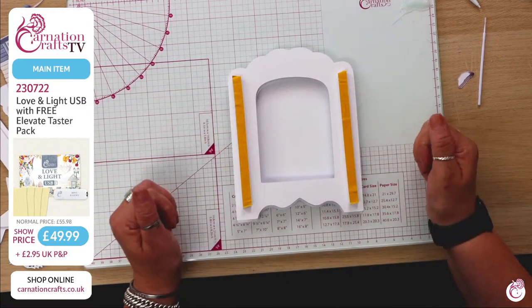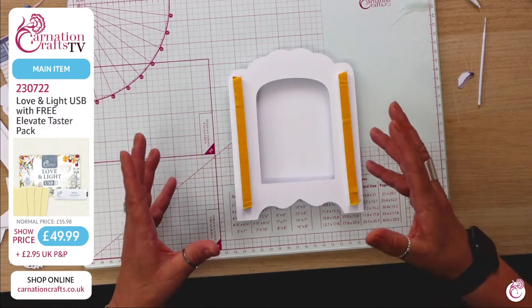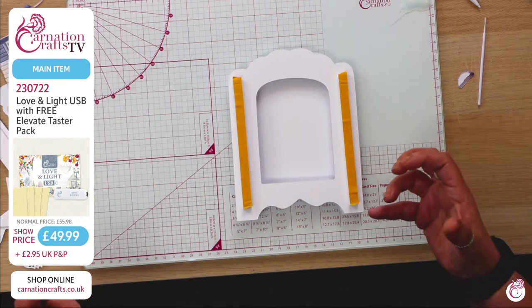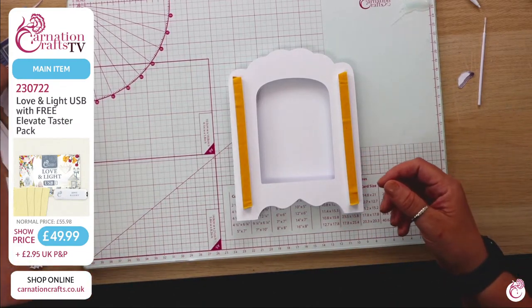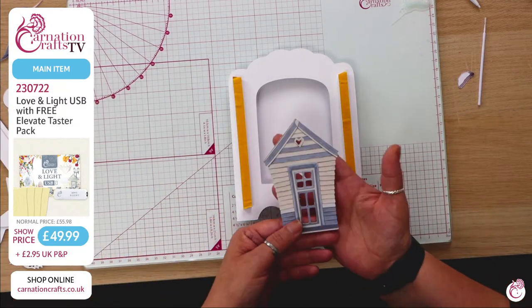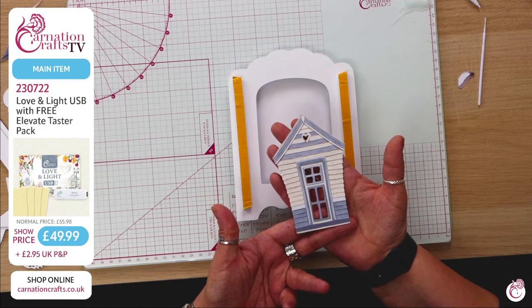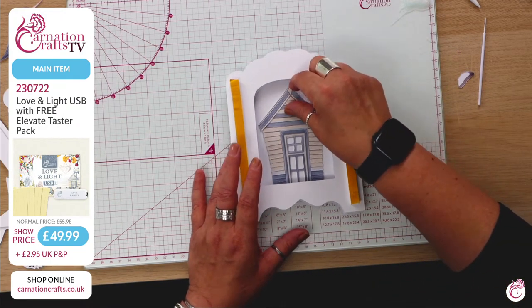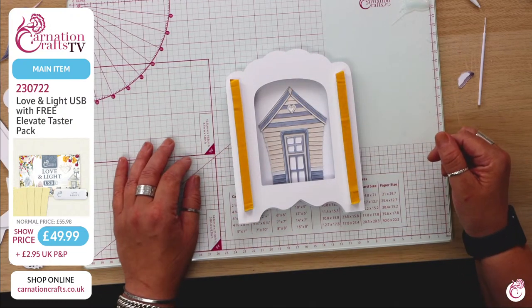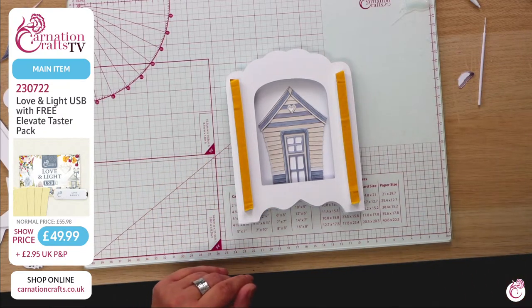So I've got my next layer of foam tape, but now I get to make choices. I'm going to be stacking things in layers. I'm going to be stacking my die cuts, if you like, not die cuts, but you know what I mean, my SVG pieces in layers. Look at that. Isn't that just so gorgeous? Really beautiful. So I'm just going to place that in, and that's going to sit at the back. Pretty already, right? Really pretty already. So I'm going to do that first before I go any further.